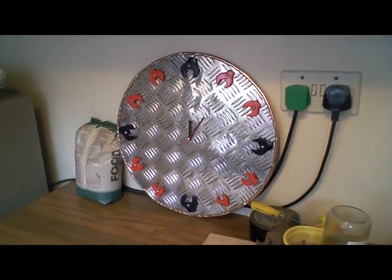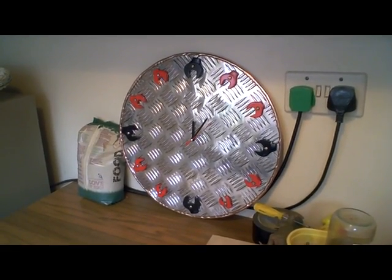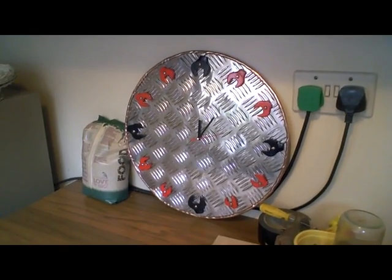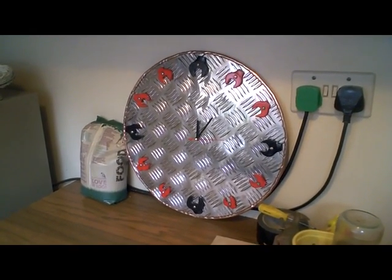Right. If I get something next week to make the hands, or I can do that, I'll show you it finished and hung.